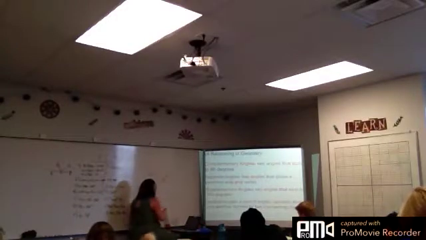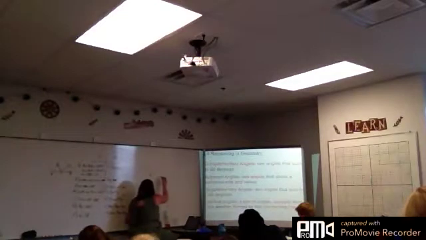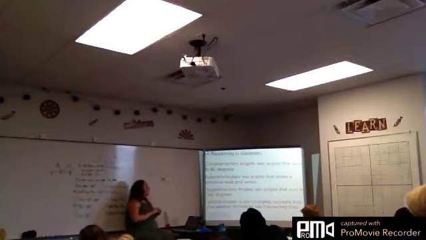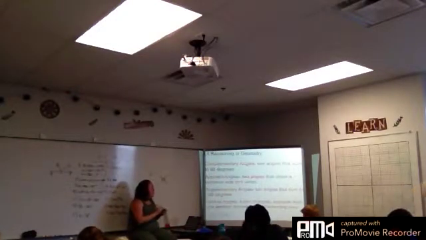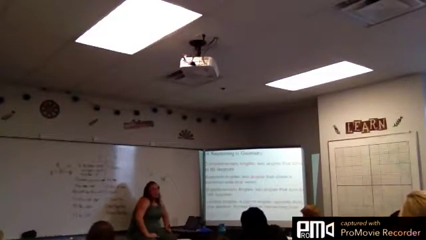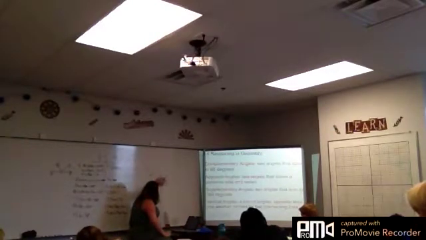If you have two lines that intersect, vertical angles make a V. That's how I remember it. See this V here and this V? These angles are vertical. 1 and 2 are vertical right there. 3 and 4 are vertical angles. Vertical angles are a pair of angles opposite from one another, formed by two intersecting lines. So you have to have two intersecting lines in order to have vertical angles. And they're the opposites of each other. Vertical.